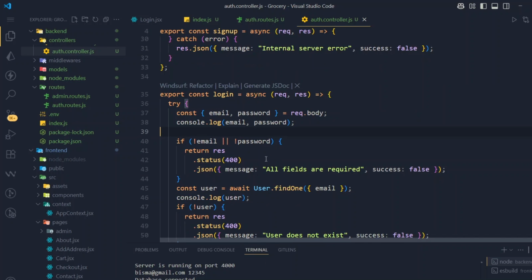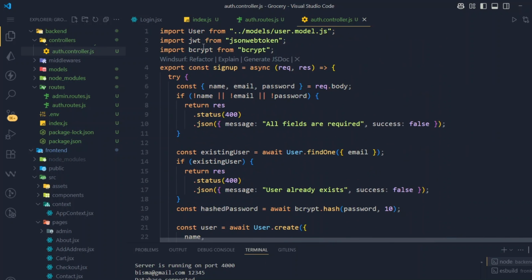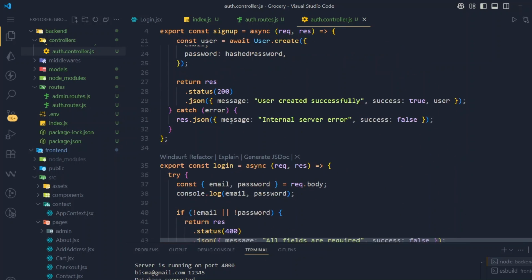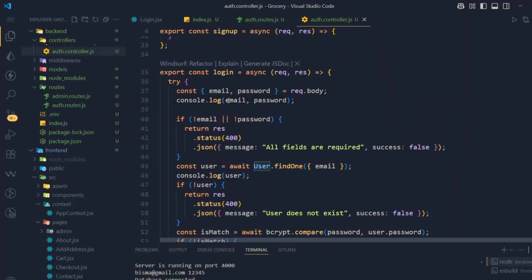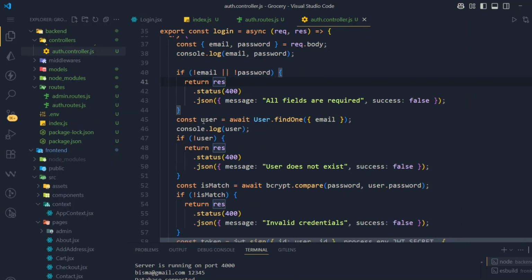So let me see, we have user, and here we have email, but we are not getting this user dot findOne email. Let me check what is the problem with this user dot find in our auth controller.